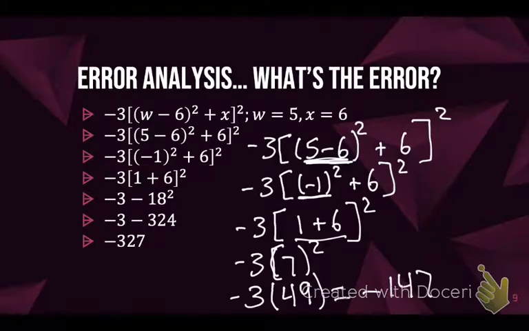So if we look through their steps, all of them look the same as ours until we get here. Okay. Somehow we got to negative 18 squared and we put a minus here. And obviously that is incorrect because you shouldn't have an 18 if you're adding 1 plus 6. And the other thing that is really incorrect here is that we added this subtraction instead of realizing this is still multiplication.